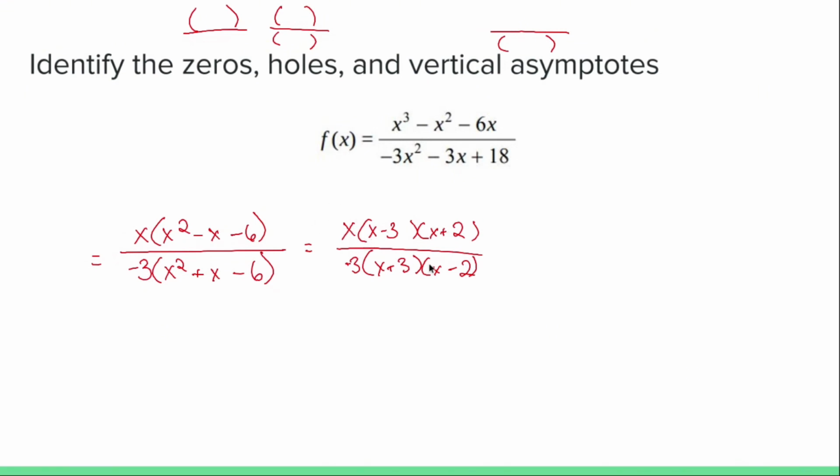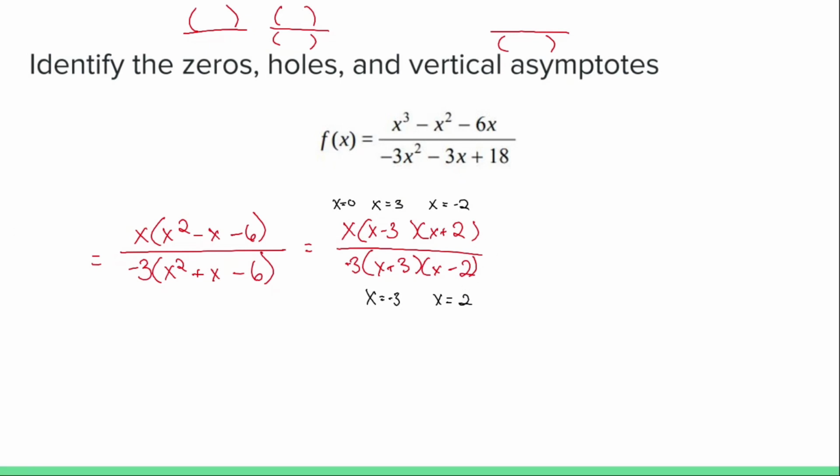Let's figure out what each important number is before I start labeling these things. We need to figure out what number is going to make each x factor equal to 0. Well, if x is all alone, x equals 0 will make that 0. X minus 3 says if I make x equal to 3, I get 0 there, so 3 is the magic number. Negative 2 would make this factor equal to 0, so x equals negative 2 is the magic number. Negative 3 down here would make this factor 0, so negative 3 is the magic number. 2 is the magic number down here because that makes this factor 0.